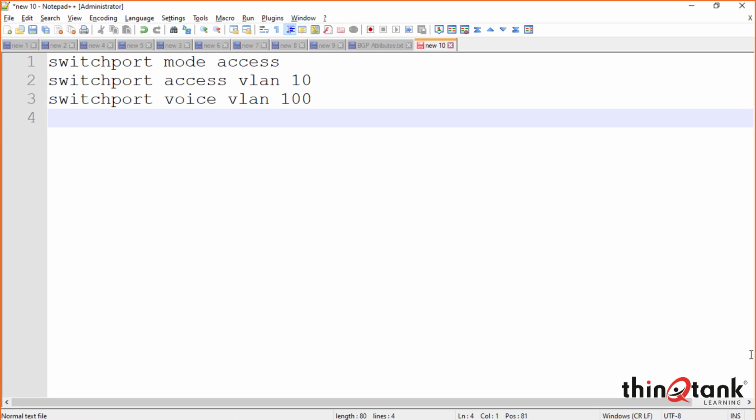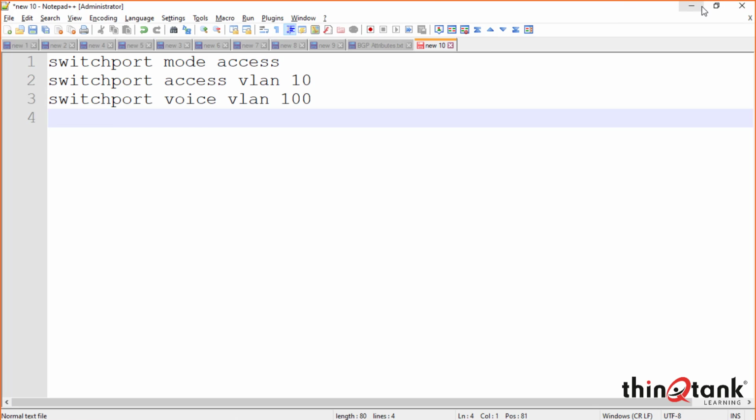The phone, however, does 802.1Q tagging, and it actually tags the voice traffic into the voice VLAN so that we do get .1Q tagged traffic coming over to the switch port from the phone itself. All right. So even though we are doing .1Q tagging, the port itself is still configured as a host port or as an access port. We don't configure the port as a trunk port.